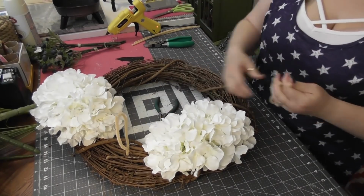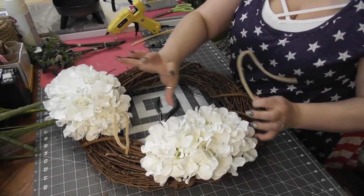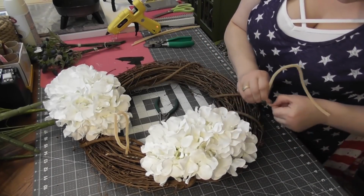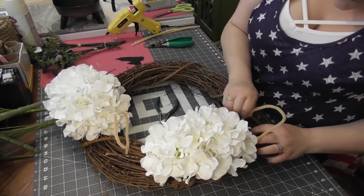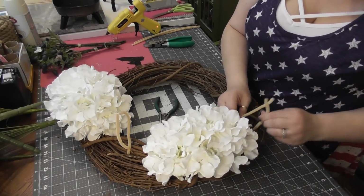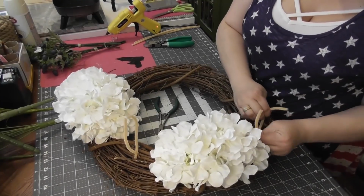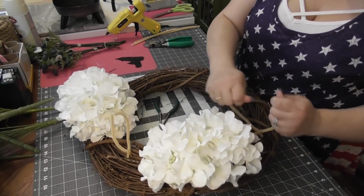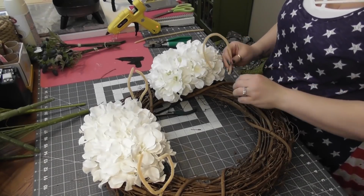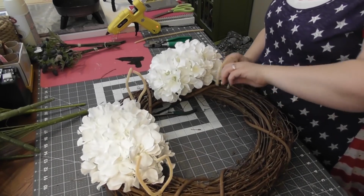And I'm going to do that here in the middle, and then also on each side of the hydrangea as well. Because I'm going to put my main bow here, and then I'm going to have a little bit of ribbon come here. There'll be a bow here, a bow here. Relatively speaking, a bow. It's going to be more like a little grouping of ribbon. I guess you could call it a bow, but it's not going to be an actual full-on, fluffy bow that we would make by hand and then put in here. It should be just one continuous piece off of the spool that we won't have to worry about too much. So putting that curl in here real quick. And that one I didn't really need my pliers for.